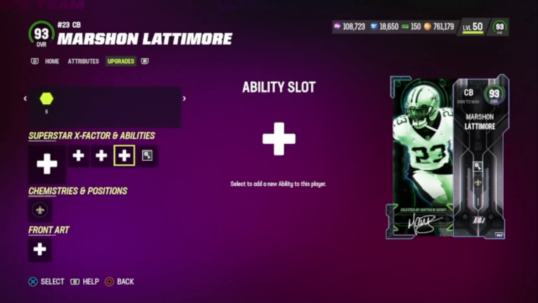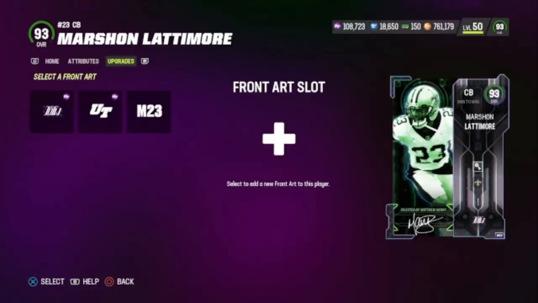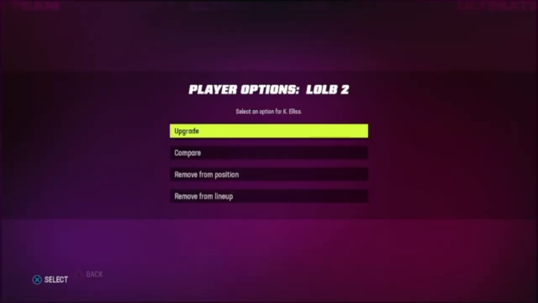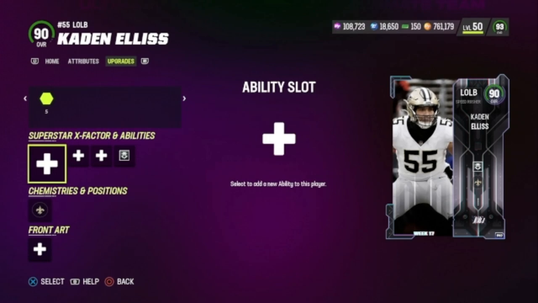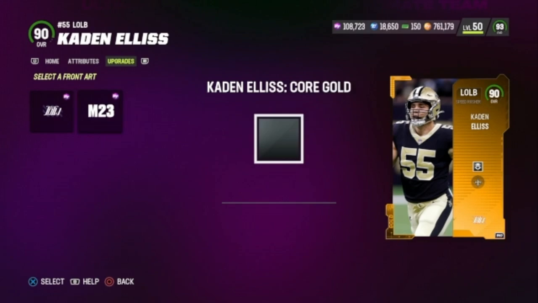So yeah, card art wise, I'm sticking with this card art because this is the best. I don't care. This is a fire card art. That Matthew Berry stuff is not it. Now, let's get to Kaden Elliss. Like I said in the video, he was an 87. He has been bumped up to a 90 overall. I am putting him on the edge so he can blitz, but he gets lurker too. So if he drops back in coverage, he gets lurker for 2 AP. I'm using it. Card-wise, I'm keeping Team of the Week card.